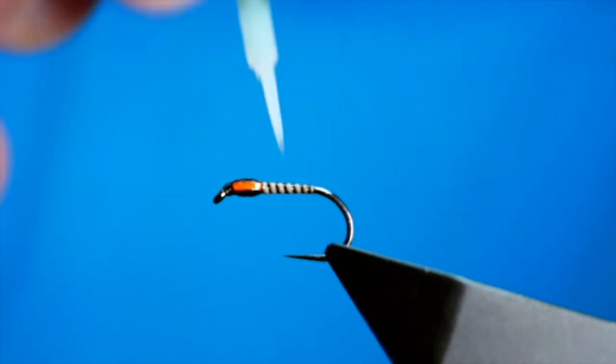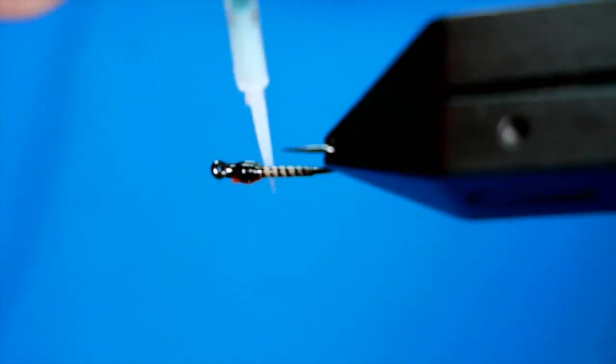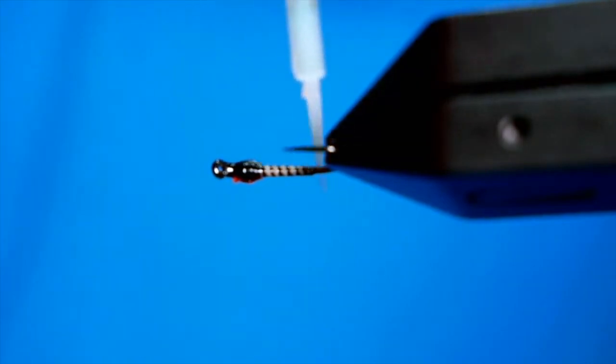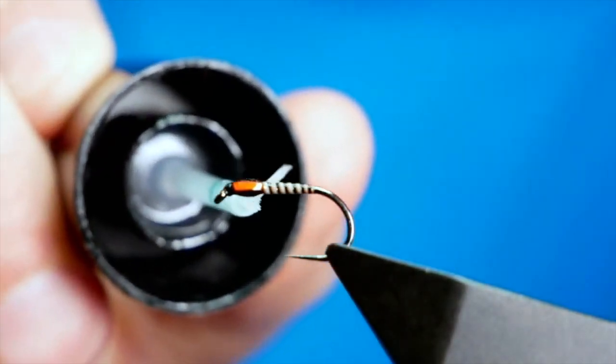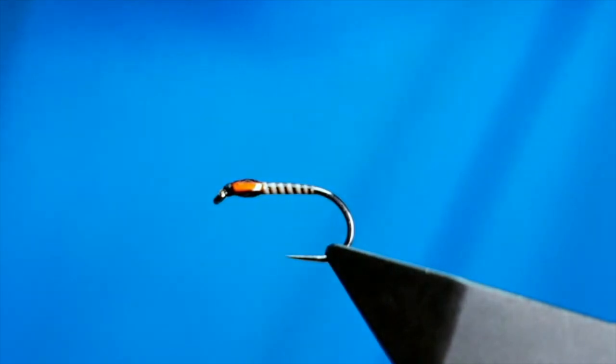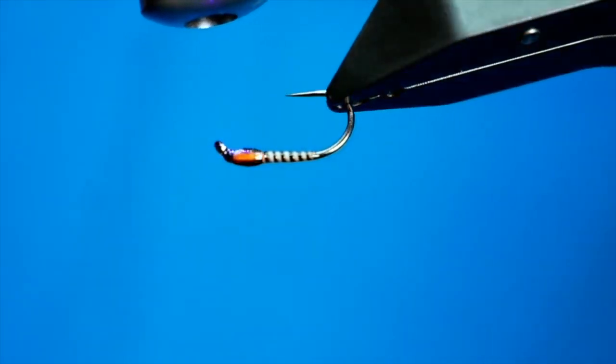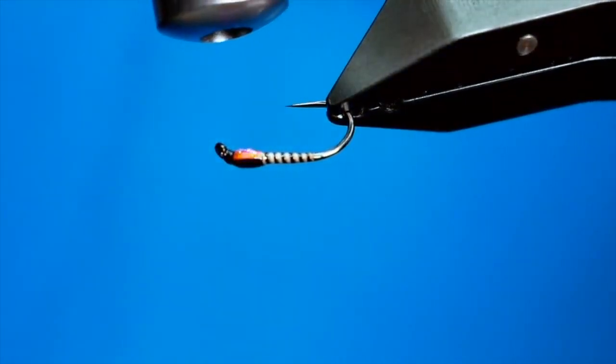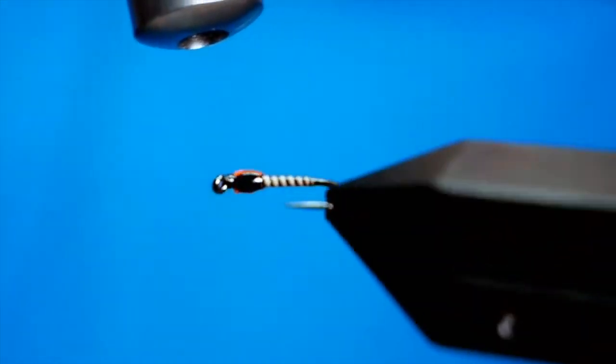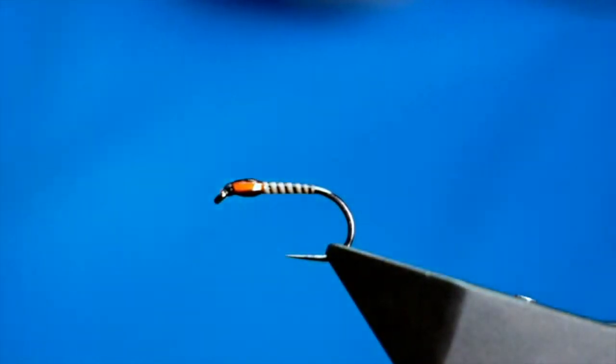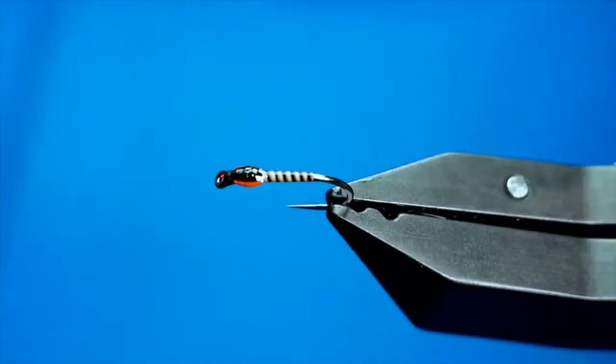Just because you're using resin, it's not an excuse to be overzealous with it. So, I just like to do it very slowly, and there's a couple of reasons for that. I think it dries better, a thinner layer. And, also, I can control the amount of varnish going onto the buzzer. So, there's a first coat. I can come in with my pen. Now, I should have mentioned, before I hit it with the UV pen, I did check that my eye was clear. And if it wasn't clear, sometimes the resin does slip into the eye. Before I zapped it, I would have passed this through it just to clear the eye. So, I'll just finish up in that.